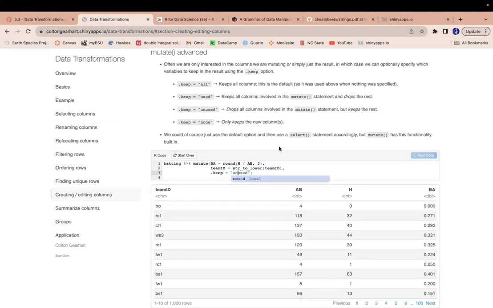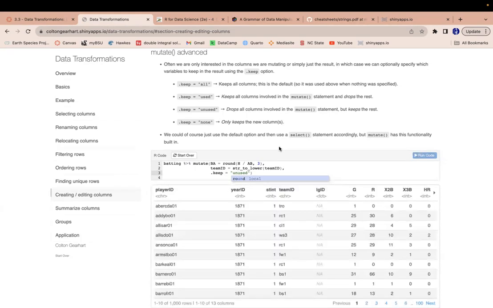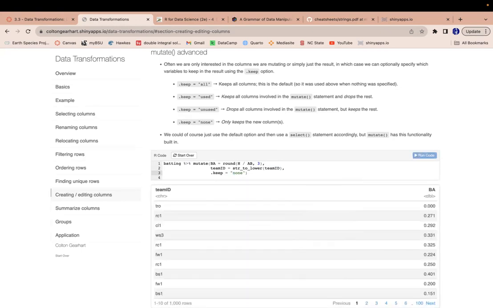So it's just the opposite. Now I'm going to have all of those variables except the ones that I created, which maybe isn't very useful, and except the ones that I referenced. And then one common one is to only keep the ones that I create. I can change this to none, and this only keeps the ones that I am creating via this mutate statement.